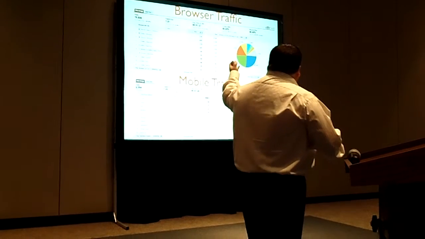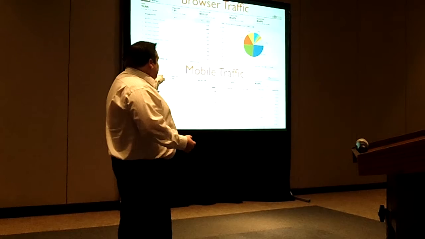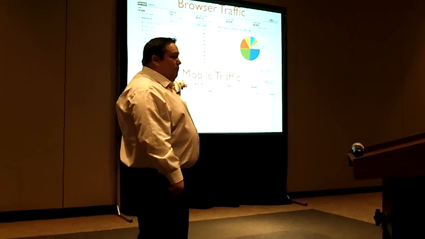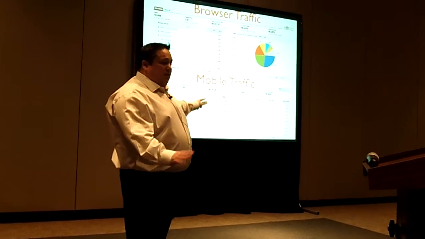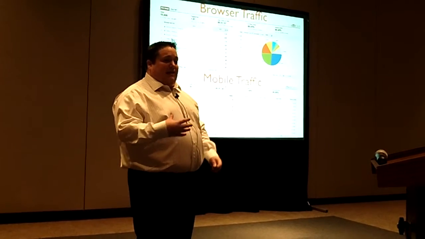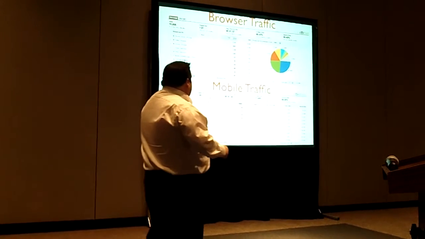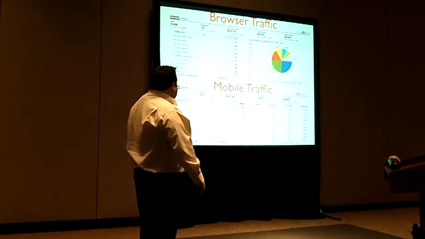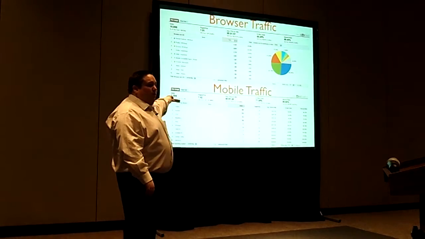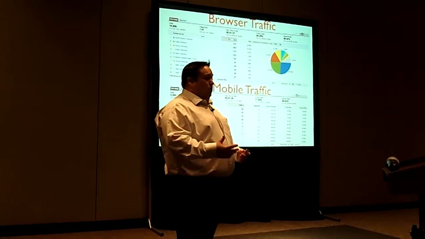So you can track those things. You can see what type of web browser they're using. Another thing that's really important is down here in the bottom, mobile traffic. It's huge, guys. If you're not having your site ready for mobile, you need to get it there quick. People are starting to come. You can see total visits to my site, 19,806. 2,200 of them are coming on a mobile phone. So do you think you need to have something that looks well, works well?